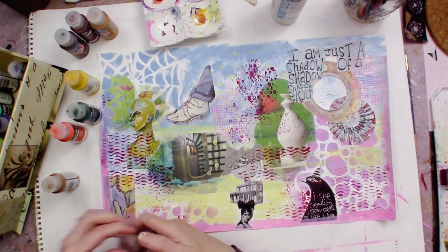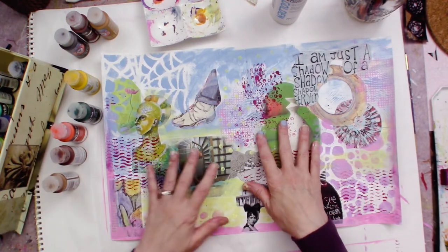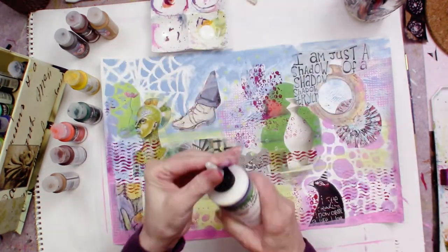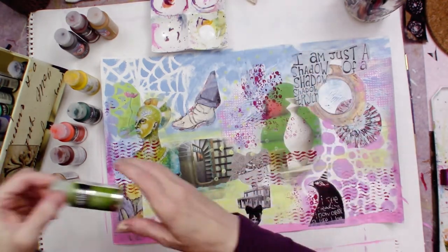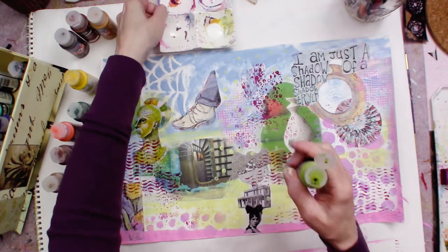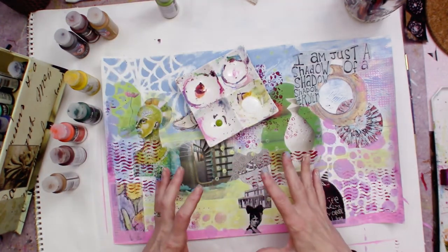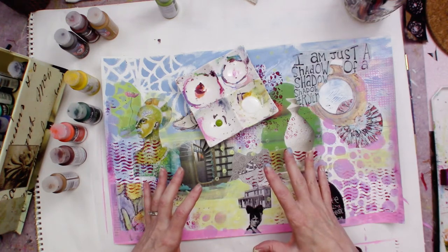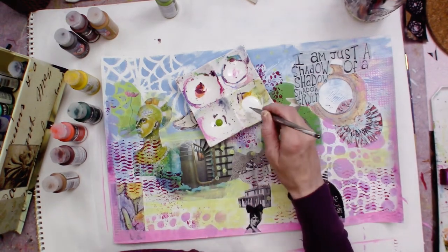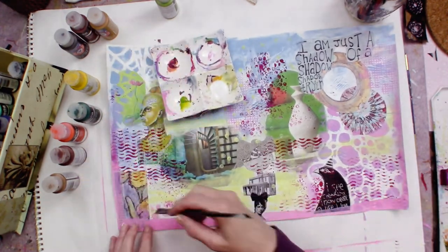So I am going to just start to put down a few layers of this paint, and I'm going to be using a gloss glazing liquid to do so. This is going to help me to thin out the paint even more, and the glazing liquid is going to give my colors a little less dull, and then these really nice vibrant paints are going to make it just shine out. Anyway, I'll stop talking and just start doing this thing.